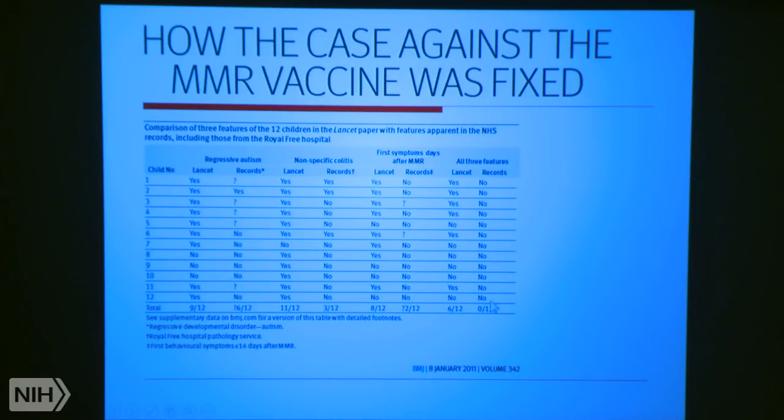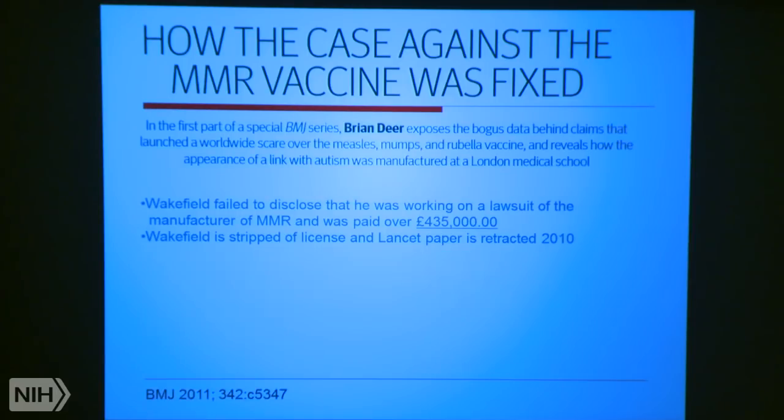So none of the 12 patients had this, and this was considered to be scientific misconduct, and indeed it was later retracted. Interestingly, Wakefield failed to disclose that he was working on a lawsuit against the manufacturer of the MMR and was paid over £400,000, a pretty tidy sum of money.